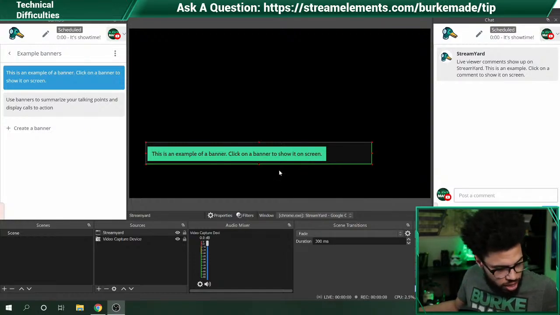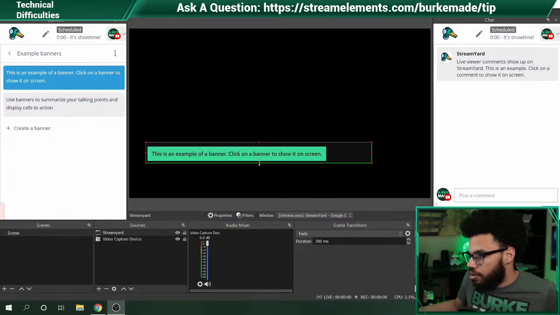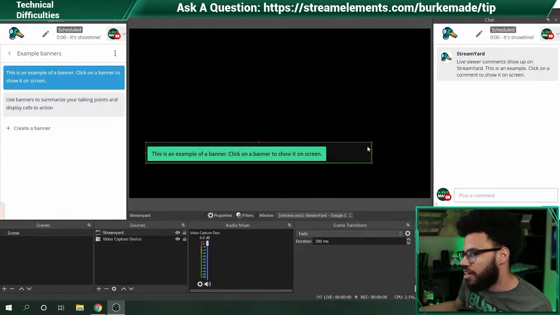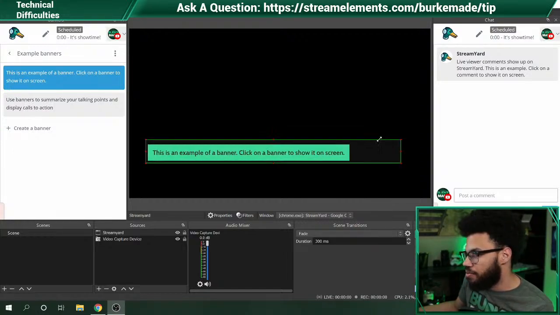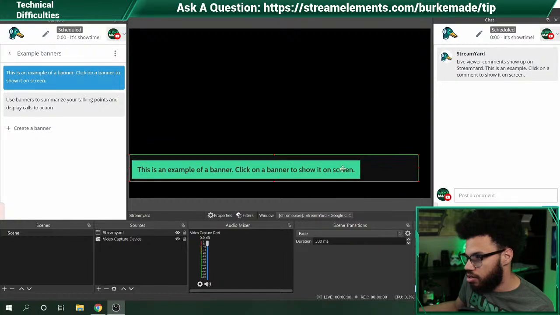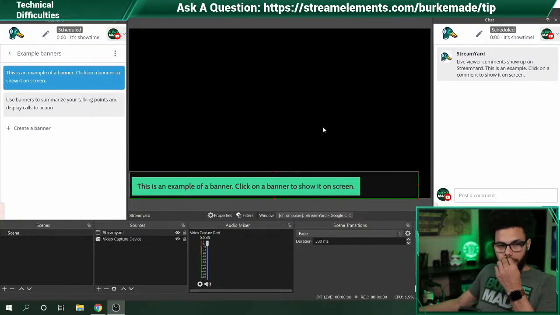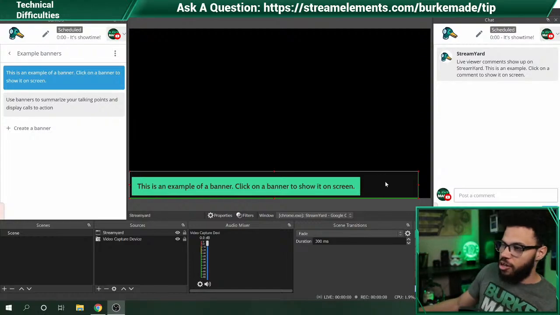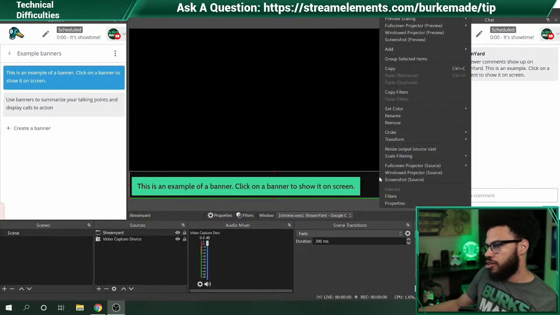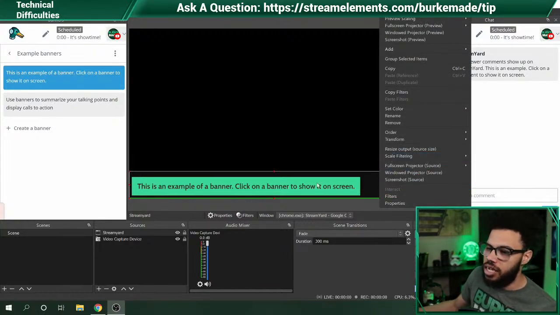But Dwayne, how do you get rid of that black background? Well, there actually is a way to do that. So here you go. We can make this, and then you can snap it to the edge. This is where you get another piece of that cool OBS functionality. You're going to right click on your StreamYard window capture.